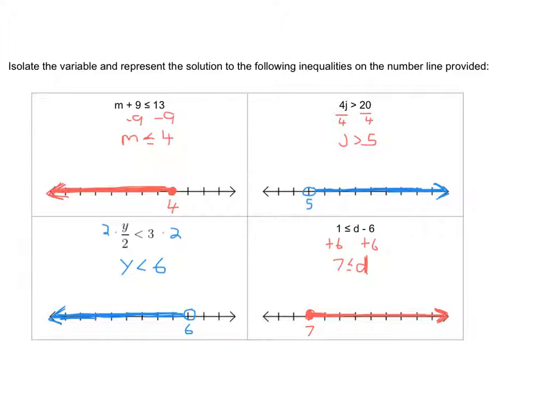All right. Check out these answers. I think the only tricky one might have been this one, again, with the variable on the right-hand side. So we still add 6 to both sides. So this reads as D greater than or equal to 7. So I mark at 7, closed circle, and then greater than or equal to means more than. More than means above. And I shade to the right. All right. Let me know if you have any questions about any of these. If there's some time, you can do your homework. But we also have an exit card today that will come at the end of class as well. All right. Again, let me know if you have any questions.